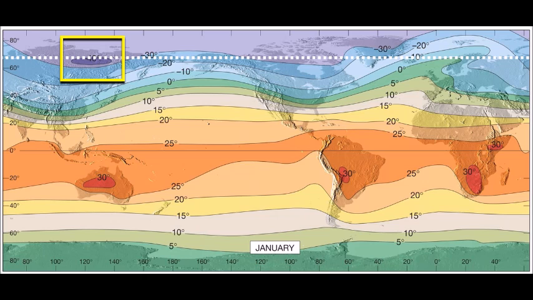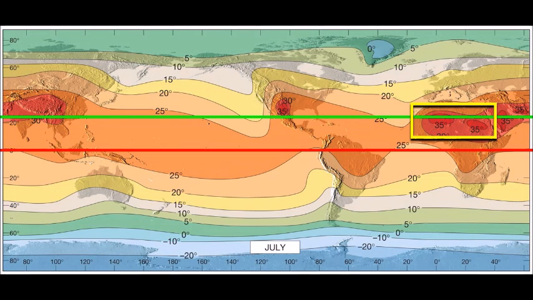Now this is much different than the summertime, where we have the hottest temperatures over in Africa in this yellow box. Here in the summertime the land's going to heat up super fast. So let's find an area located deep within the continent, and we can find that there in Africa. That's also latitudinally at the right location. Now why not at the equator? Remember, we talked about how the equator has that dense rain belt, all those clouds and water vapor. And in the case of the Sahara Desert, there's no clouds.